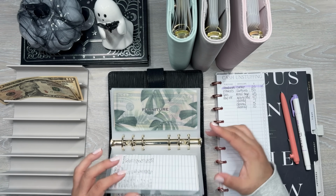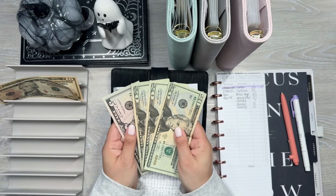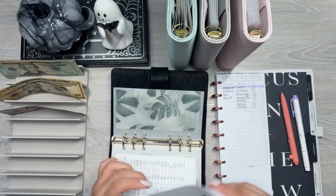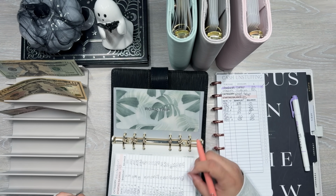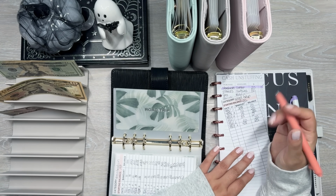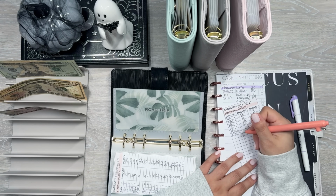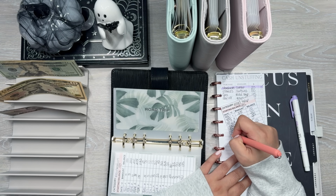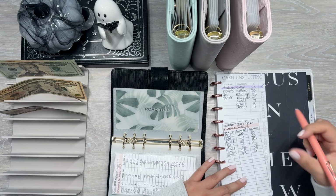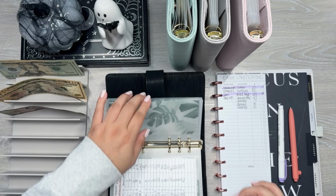So I'll do road trip, which I need 65. I think I have that here. Yeah, that's the full amount here. I went out of town a couple of times, so this is like gas money for when I go out of town. Just makes things a little bit easier since I don't really budget for that. I budget for my normal gas to go to work and to go around town driving and that kind of stuff for groceries and errands, but I don't really budget weekly for going out of town, so I use this road trip money to pay for that. So I'm gonna write here, gonna just zero all of this out. I'm not going out of town this weekend, so having zero in here is fine until I build it up and need to go out of town again. Okay, so that's road trip.